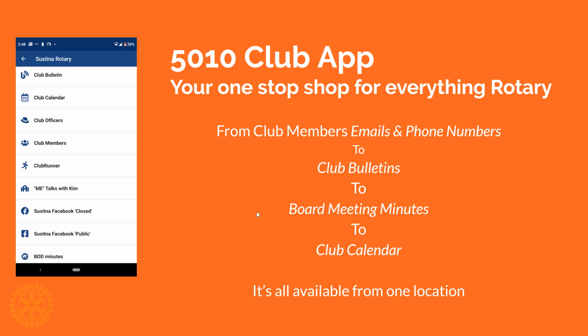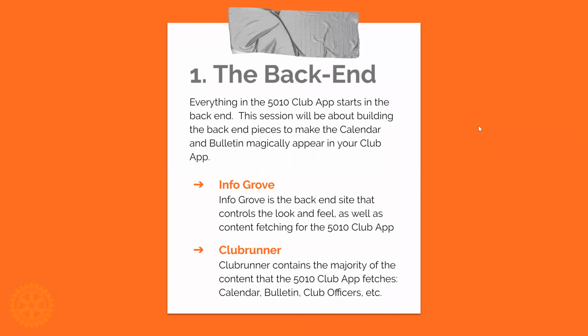So let's get into the bulletins. As I stated earlier, the app is for the viewing purpose of all your members. It's a content location for anything you need, whether it's the calendar or the bulletin or a link to your members and so forth. Everything that you're going to learn in this for linking the bulletin and the calendar is all based on the back end to what people get to see on the app itself.